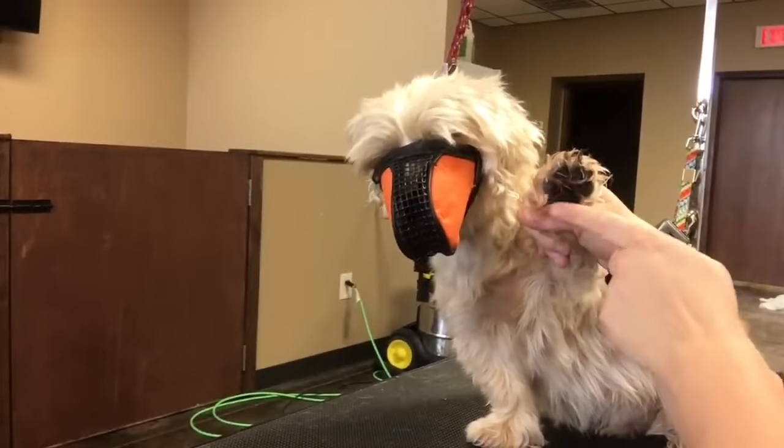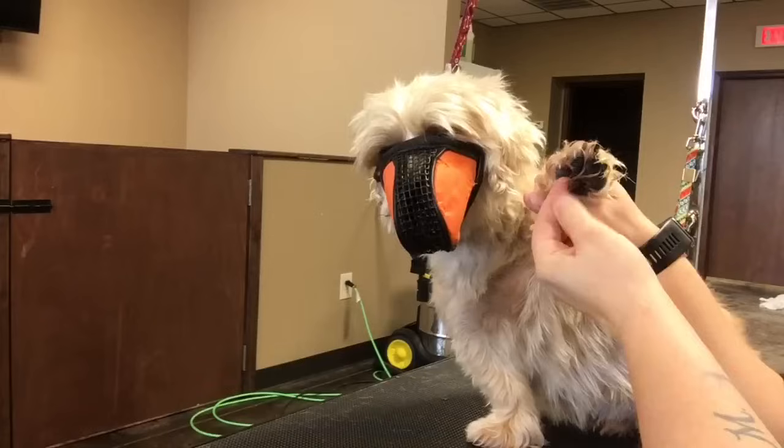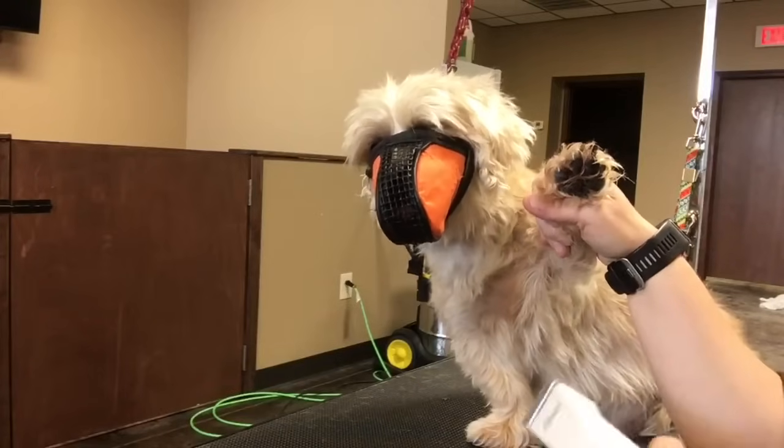This hair on the paw pad is really dark. There's some kind of allergy going on there.